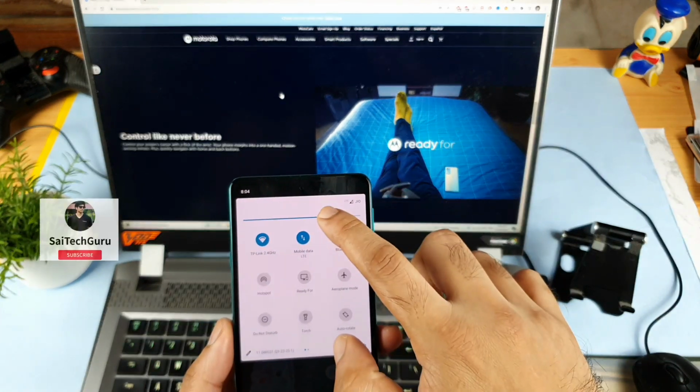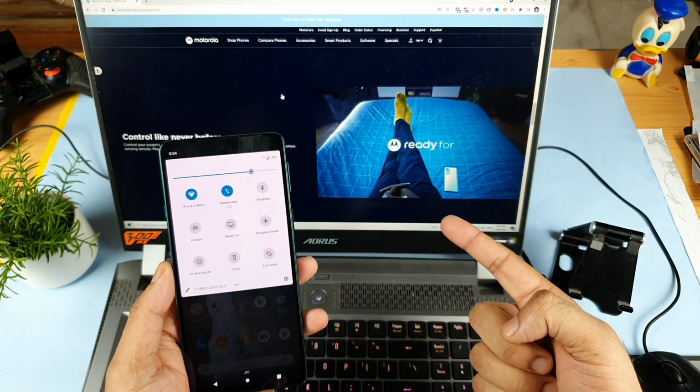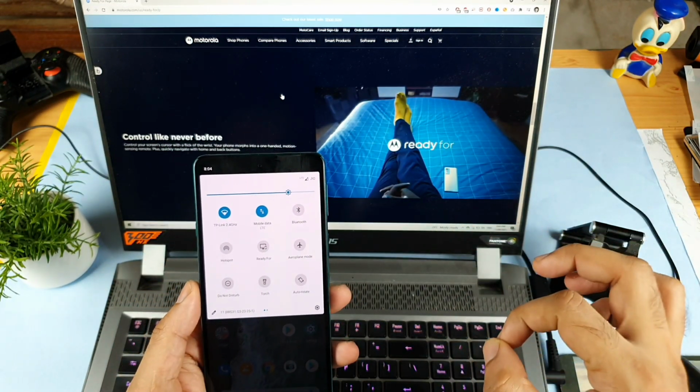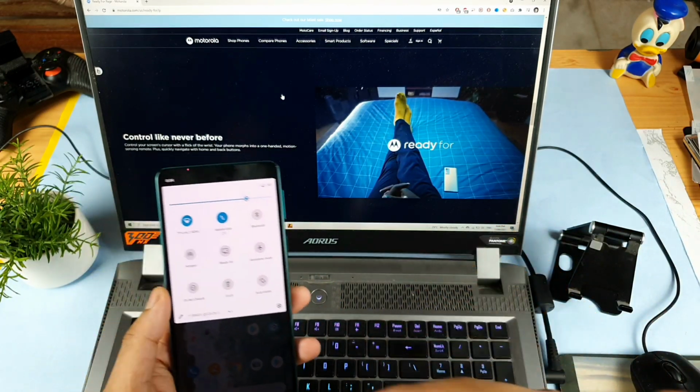Right now I'll be testing this Ready For option by connecting to my laptop, which I have on the backside, as you can see. This is my first time demonstrating this kind of thing in front of a live camera, so I have not used this feature before.